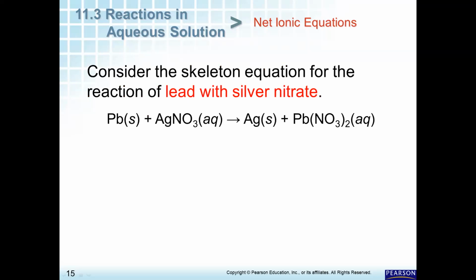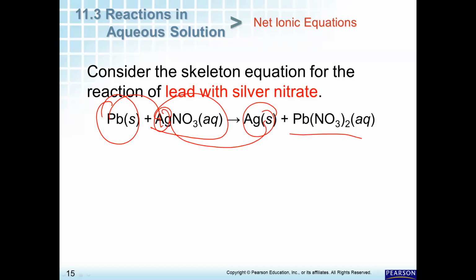Okay, yes, this is a single replacement reaction. Lead is replacing the silver. According to this reaction, you realize that lead is listed above silver in the activity series. So what will happen is that the lead, which is an element, will replace the silver in the compound, and the silver will come out as an element and a compound is produced. This is the definition of a single replacement reaction: an element and a compound will produce an element and a compound. How does it work? By replacing the ions, they replace each other, or the elements.